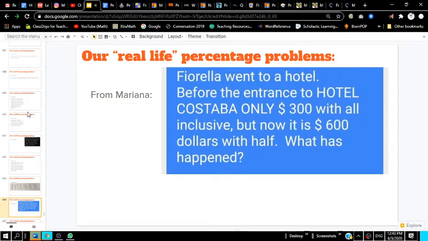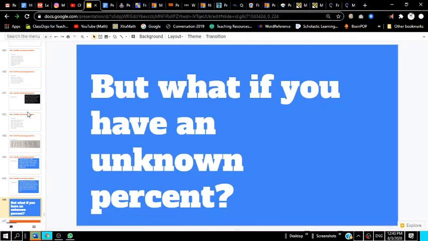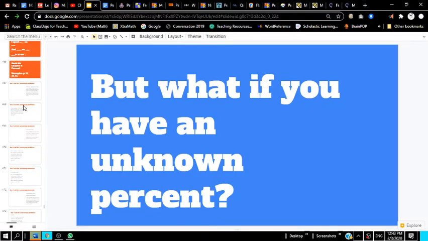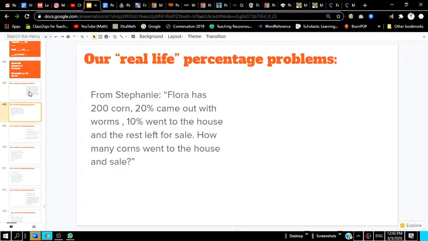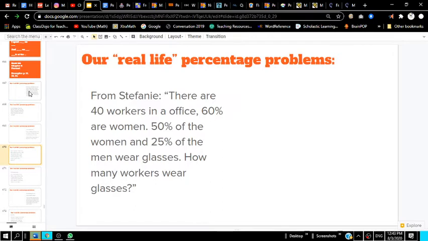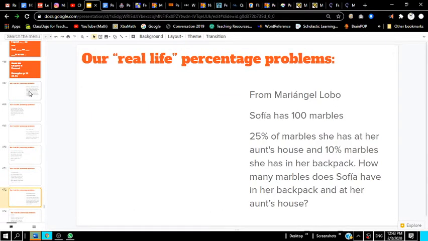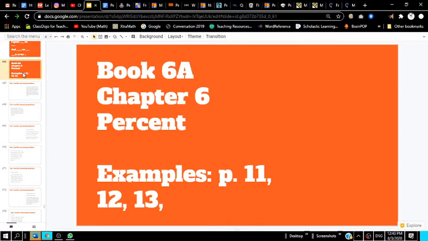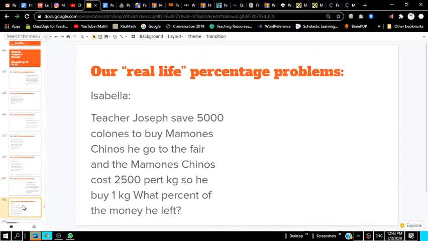Each one of the students had a separate problem. They were all very unique, and they were all very interesting. So, yeah, really good job. Again, these are from the other class. We even used certain cultural problems, different ideas from our regular everyday life. And again, I was really, really proud of the fact that you took the concepts from the examples from 11, 12, and 13 inside of your book, and you came up with your own problems. So that was really cool, really unique.